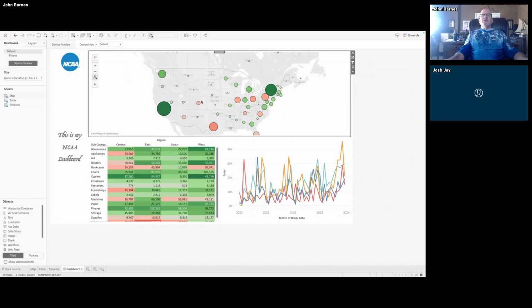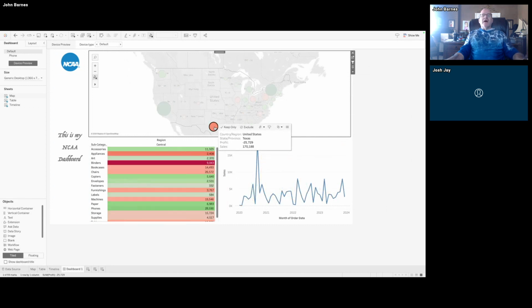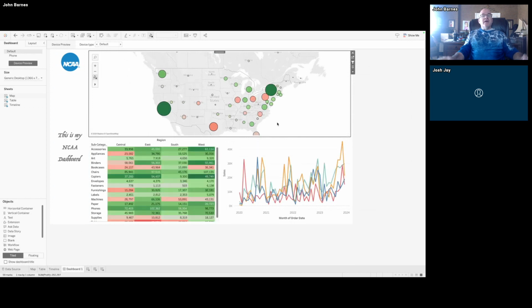So here I am, I notice that Texas is having a little bit of a problem, right? Their profits are down. When I click on Texas, notice what happens to the visualization. I get rid of all the other regions down here because Texas is only in the central. And again, the only region I see here is the central, and I get to see the sales in the central region for Texas only here in this particular visualization. Now, if I go up here and unclick or click off on something else, it goes back to what it was before. Okay, so this is something called an action filter.